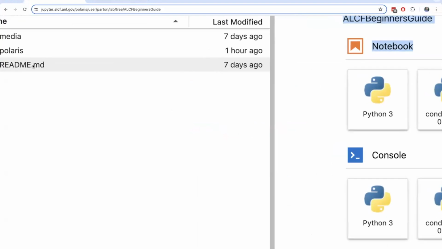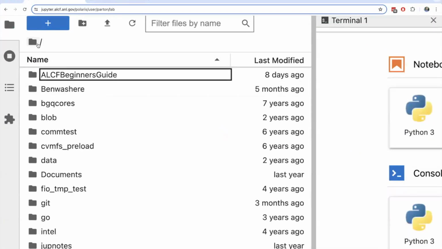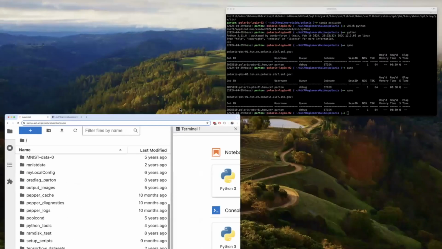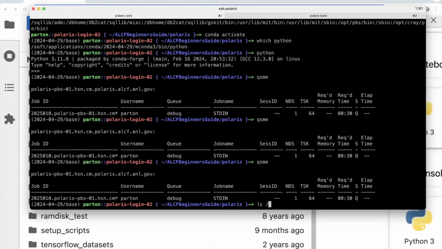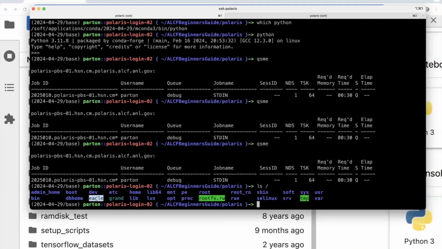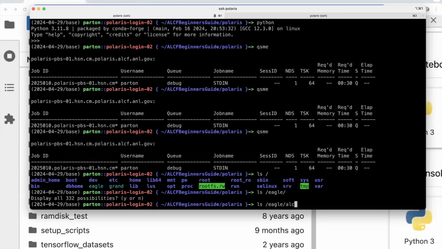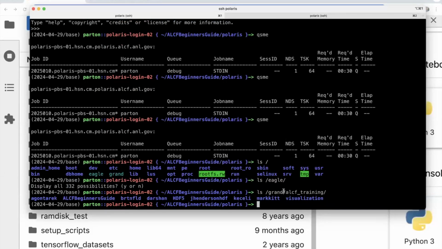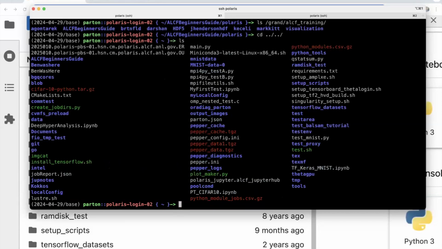If you would like to have access to other spaces, for instance, those project spaces, particularly in Grand, outside of your home directory, you can make a symbolic link to those places.